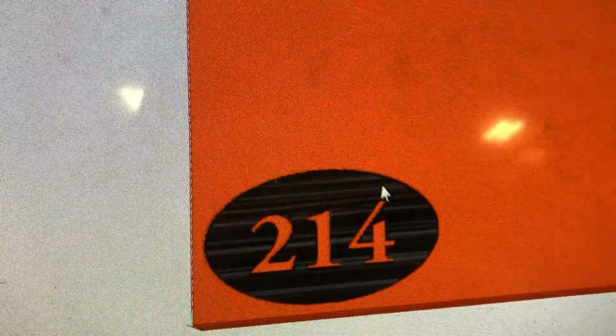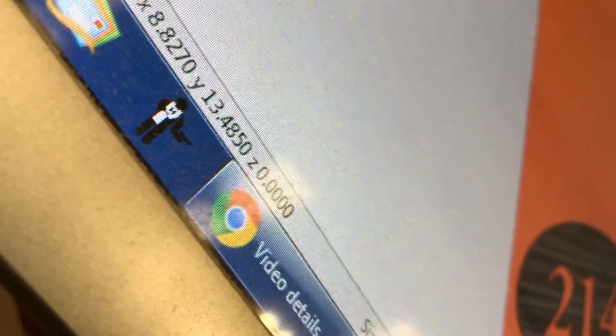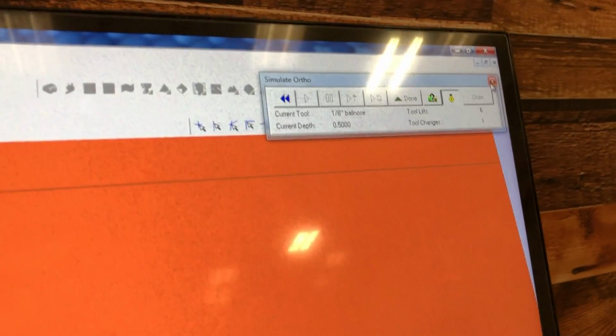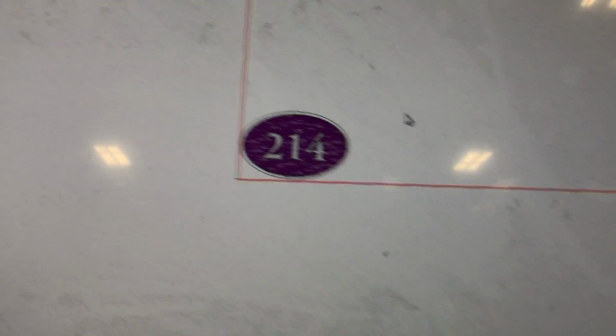Move it. You can see that the layers are in there. You can see the wood grain in the background. And to move around, I'm using Shift and right click to do that. Can't really see because, yeah. There we go. It's good to go. So we'll exit out here, F12 here.